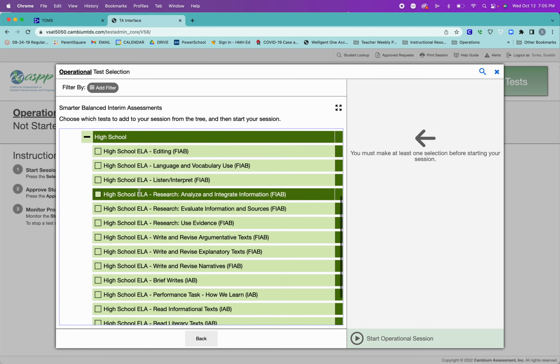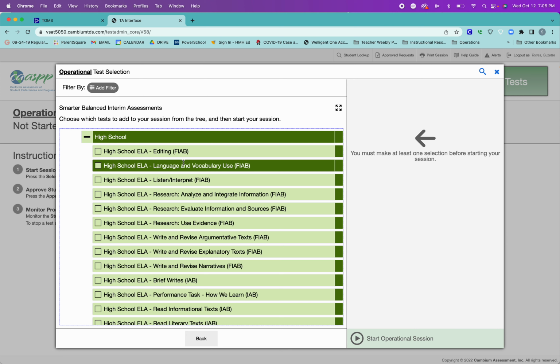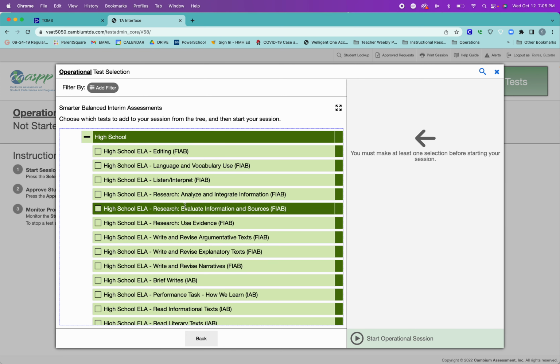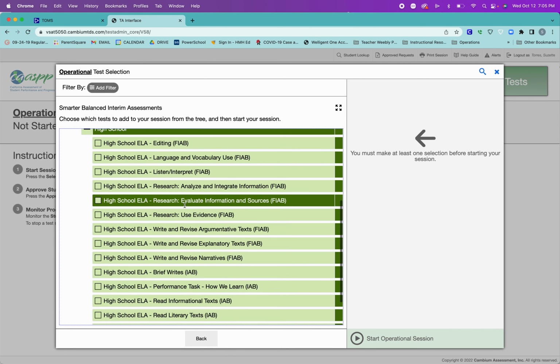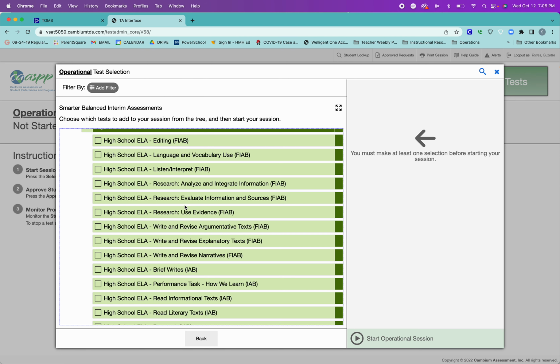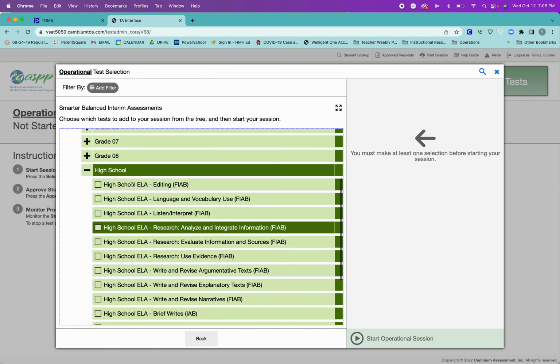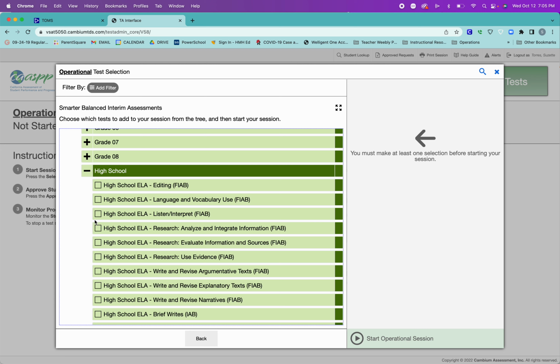you guys are going to hopefully choose something that you have discussed already, something that you have been preparing the students for. So you can just pick an FIAB, just in case you don't already know, is a focused interim assessment. An IAB is a little broader than the FIAB.